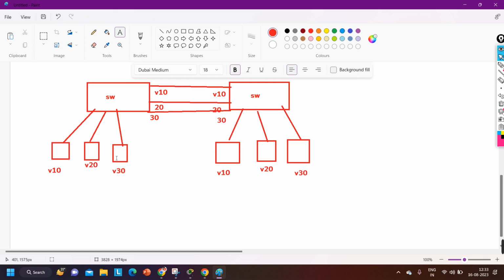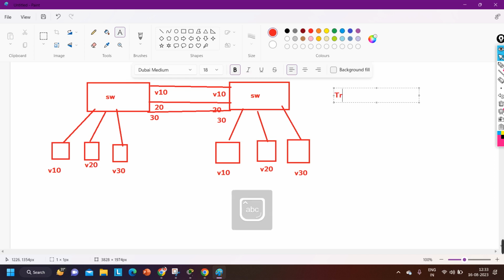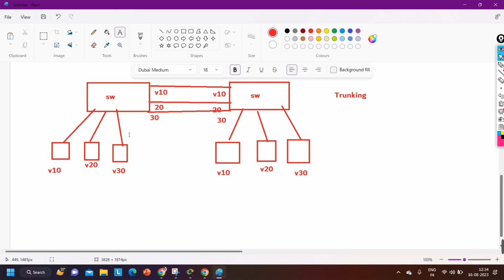Guys, it will be better if I start trunking tomorrow. So I will start the trunking protocol tomorrow. Because first I have to make you understand some basics about VLAN, how packet flow occurs in the case of VLAN.